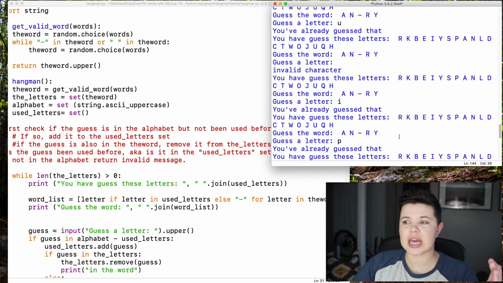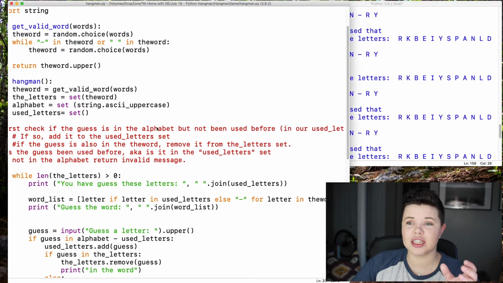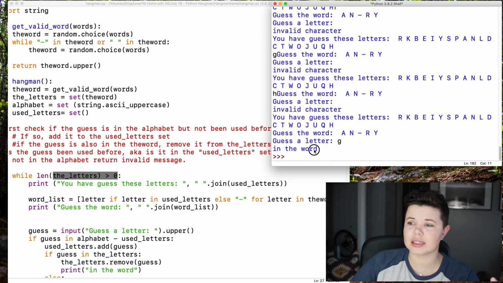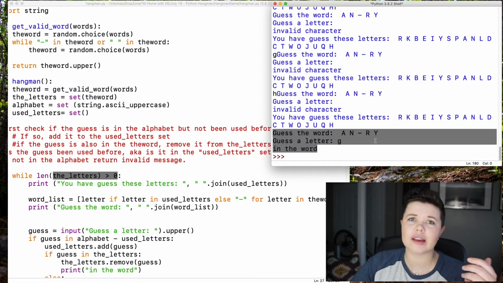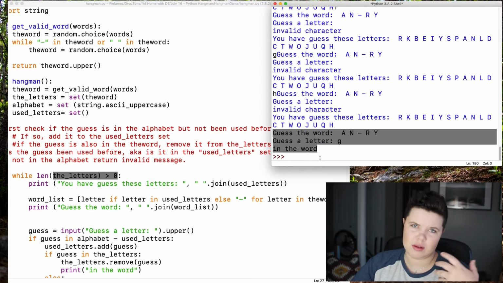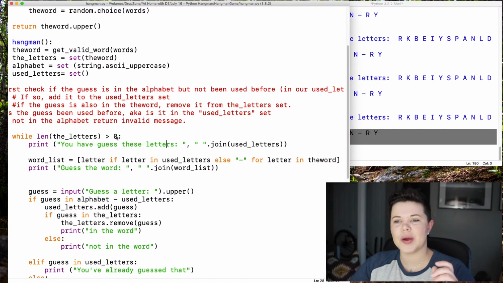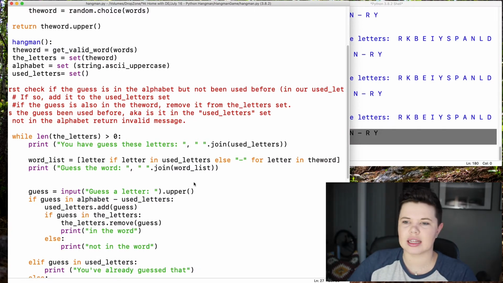Therefore, we've got to go in and actually make this so that the condition doesn't just end when the letters in our guess word become 0. And we also have to tell the player that they've won, because this is a very anticlimactic way of winning this game, even though it took me a really long time to do so. So what we're going to do here is add in lives.